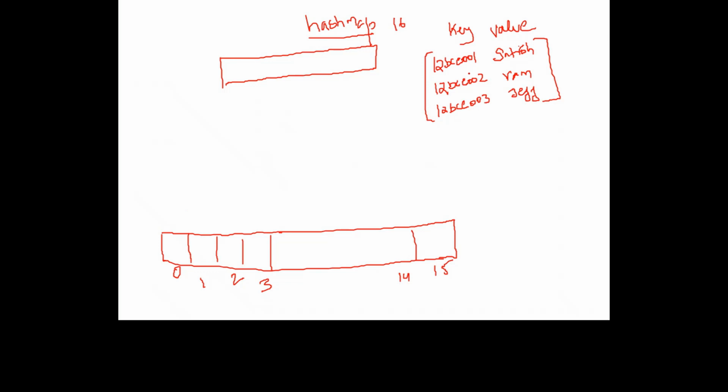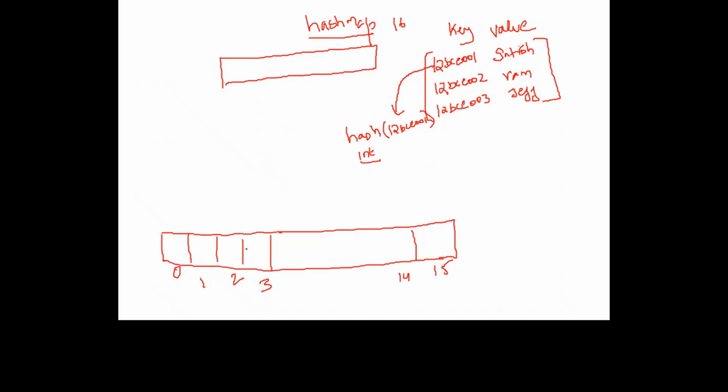So how does it store these values? Say if I want to store 12BC001 and Satish, it takes the key. This key is taken and then passed to a hash function. So you hash it. What this performs here is it just gives us an integer value for the object you are hashing. It's an integer representation of the object reference. Or else you can think of it as an integer value that is getting returned.